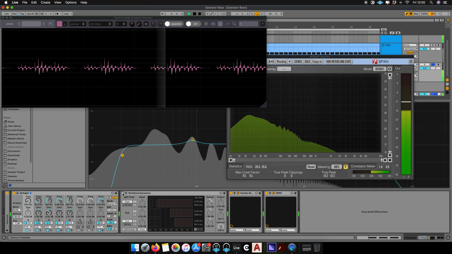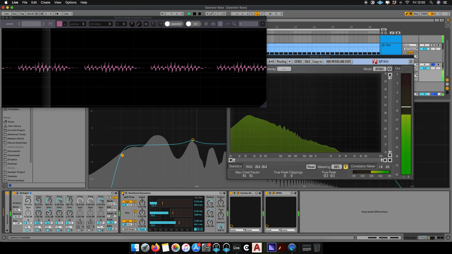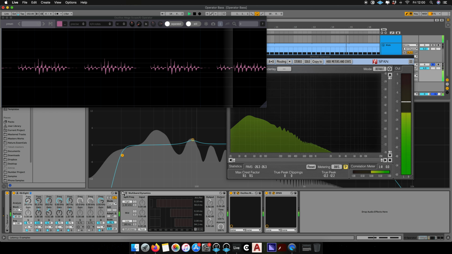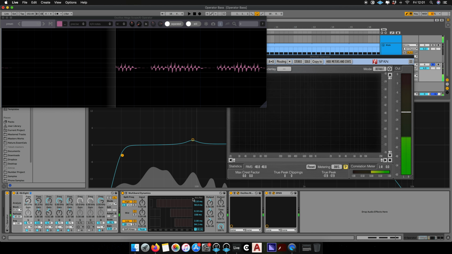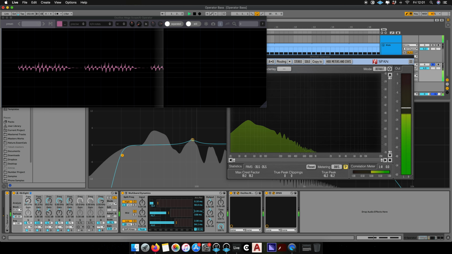Without. Yeah, we lost some attack, so maybe in the mids let's put a little bit of attack.